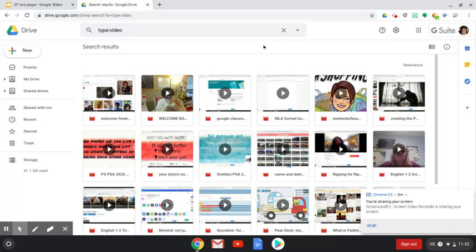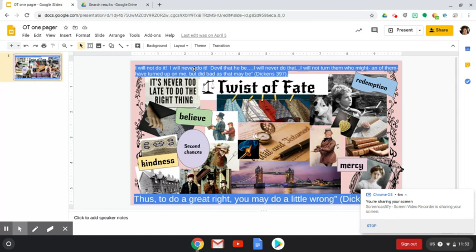Now, one piece of advice I would give you is that when you go to save your document, you can save it to your Chrome Drive account if you choose. But you might want to save it to YouTube and give the link to your teacher. It will upload much more quickly to YouTube, and it's much more efficient. The other thing is, when you put it on YouTube, make sure that you make it public, or you give it private access, but give access to the person who has the link.